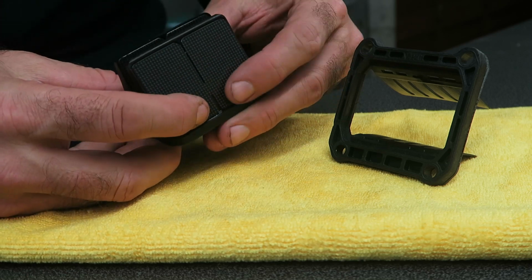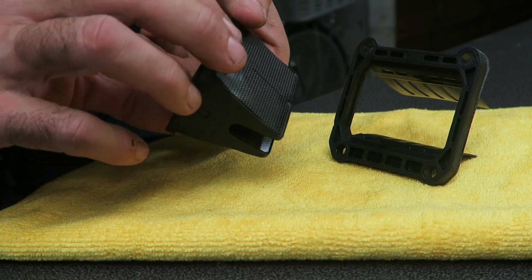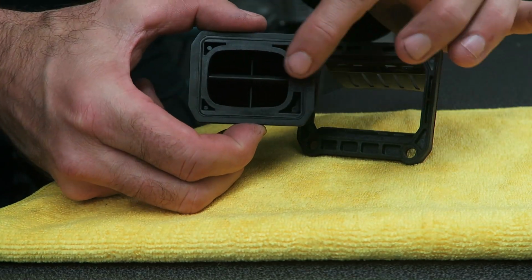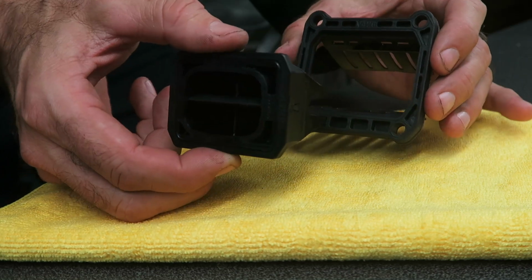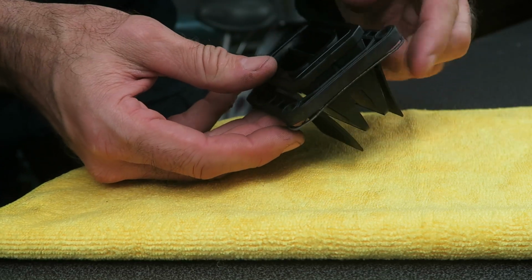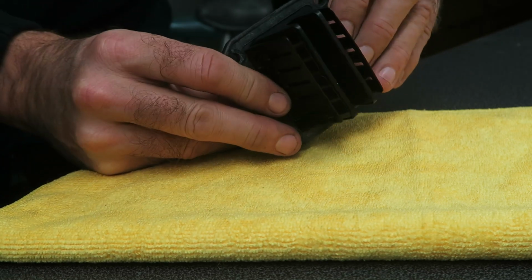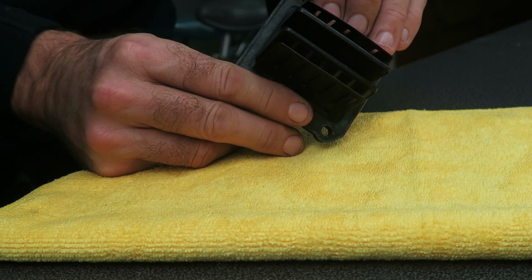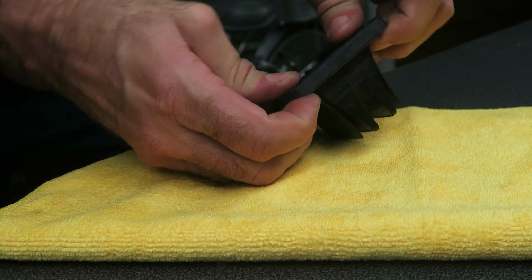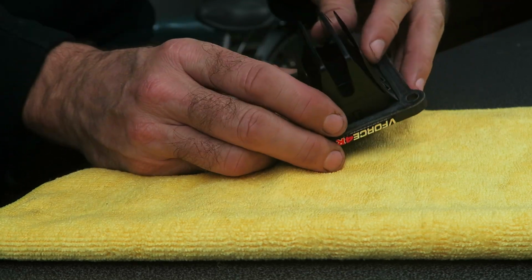And once you've confirmed that they're lined up correctly and seated nicely on the tabs, you have to align the two pieces correctly. Like I said when I was taking it apart, the hole is off center, so you need to make sure that you assemble it correctly. So it's a good idea to take a photo before you disassemble so you can reference that, and then just press it in. Make sure before you press it firmly in, the reeds are still located correctly, and then press it until it snaps. And then double check that all the reeds are seated correctly.